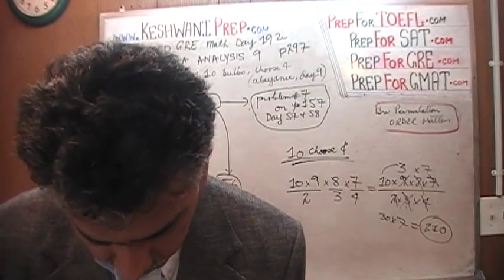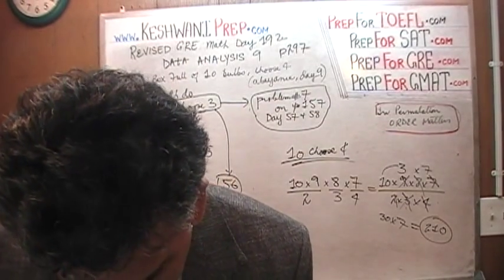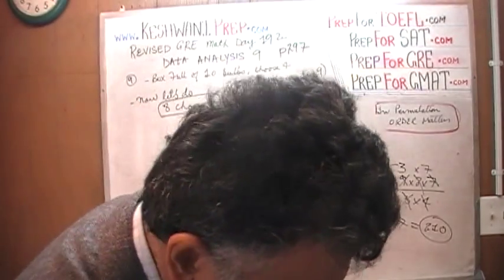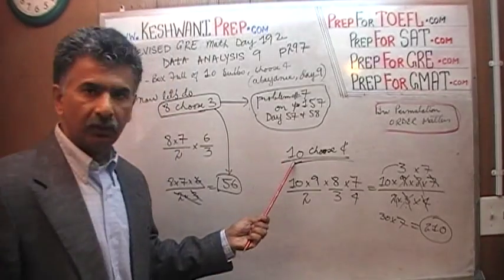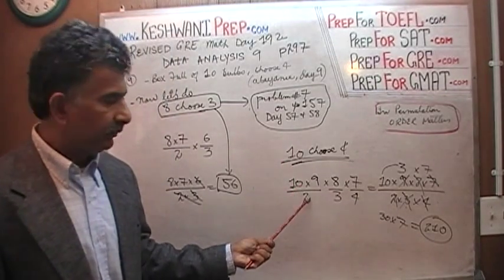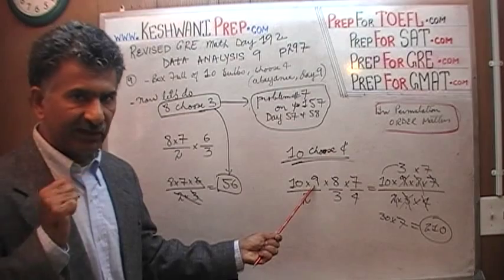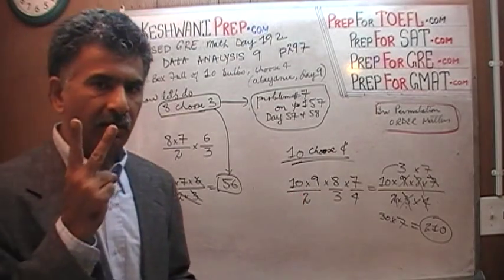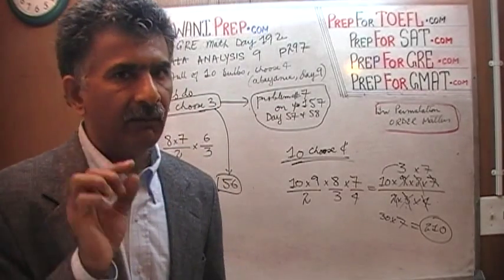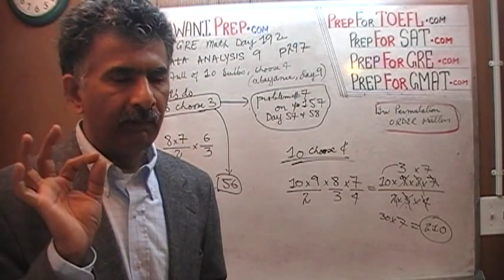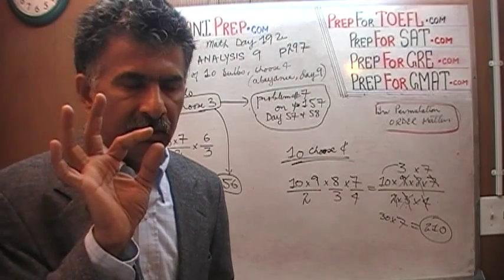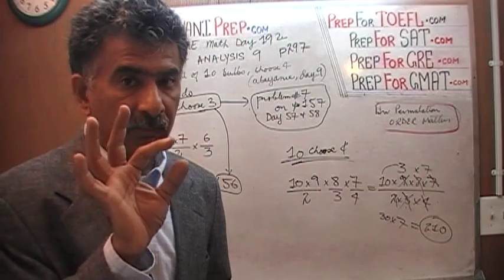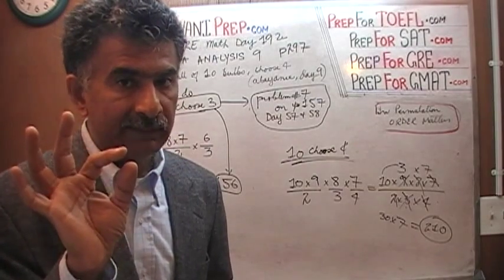This was problem number 9, was it? Problem number 9, 210 ways. Do you understand? One more time, it's very simple, very straightforward. Since there are 10 bulbs to choose from, there are 10 different ways we can choose the first bulb. There are 9 different ways we can choose the second bulb. So how many ways do we have? 90 different ways of choosing 2 bulbs out of 10 if repetitions were allowed, if bulbs were somehow numbered, and if there was any significance of choosing bulb number 1 first and then bulb number 2 second, or choosing bulb number 2 first and then bulb number 1 second.